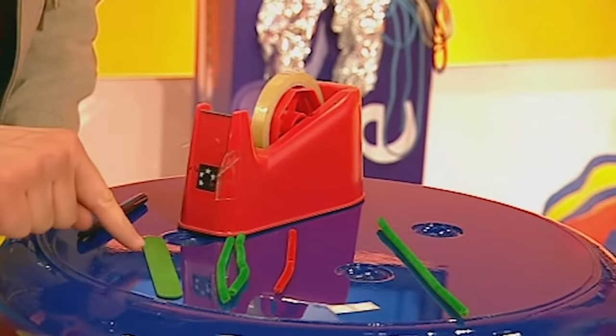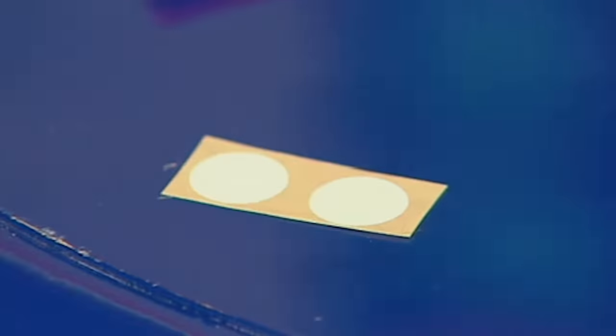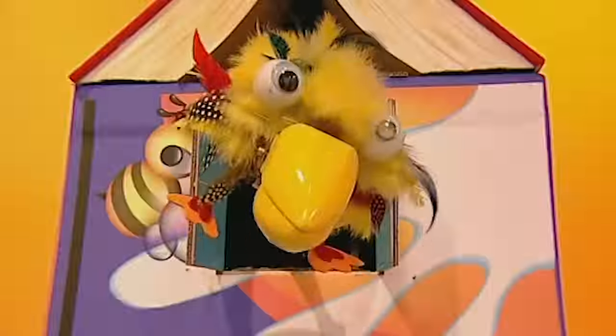Now, to make one of these, you will need a jumbo lolly stick. Also, four pipe cleaners, two white stickers, a black pen, and some sticky tape. Now, do you think it's possible to make this in just 1 minute? You're having a laugh! Well, let's find out. I'm going to have to be very quick, but don't worry. I'll remind you how to do it at the end. Let's make it in a minute.